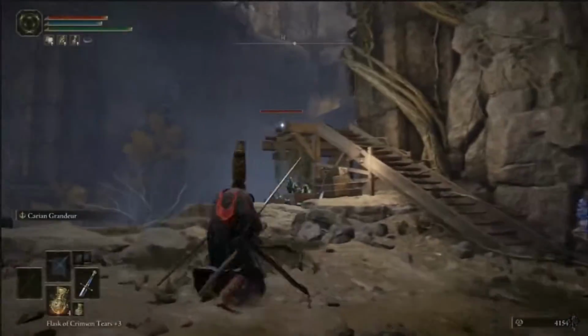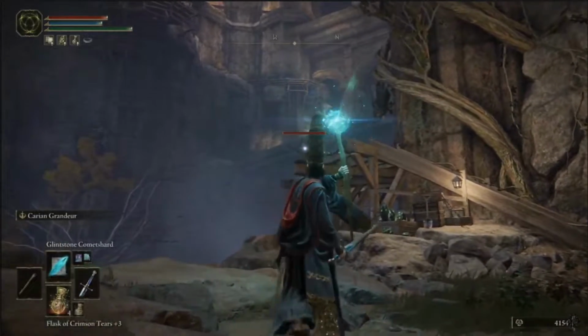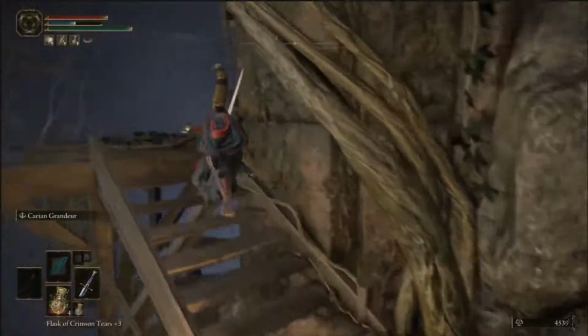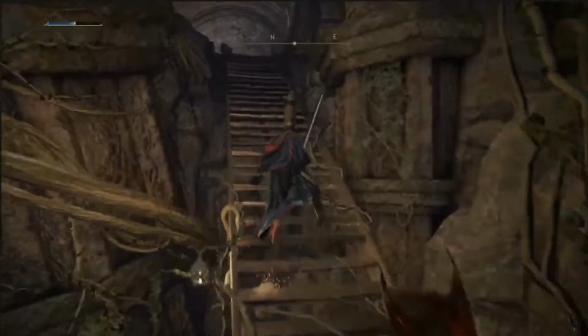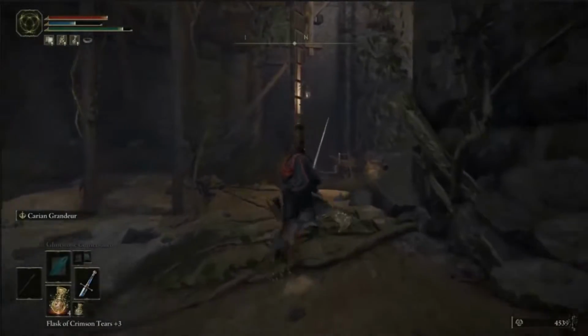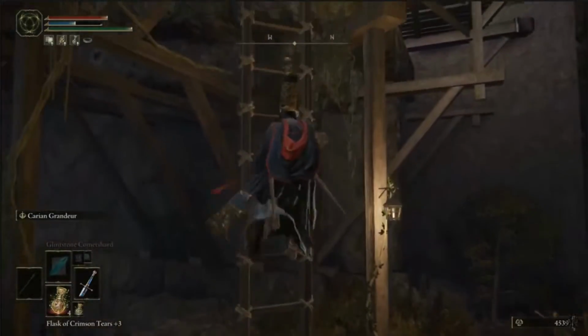Because they are going to overwhelm you at some point. If you're a sorcerer, which I'm assuming you are if you're watching this, they are pretty easy to take away from a distance. If you have enough int and good enough spells, you can allocate most of your flasks to the FP flask and just spam spells on them.